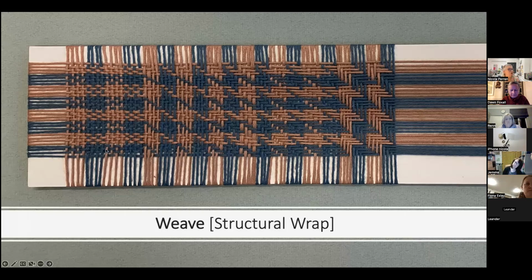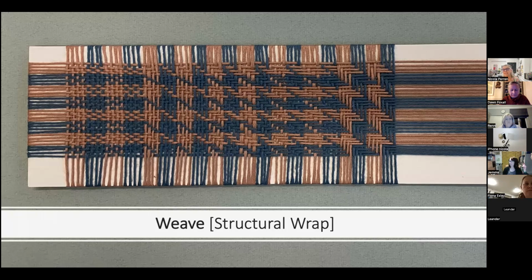So on this card wrap, for example, we've got 5 different structures. We've got a plain weave, a 1 and 3 twill, a 2 and 2 twill, a 3 and 1 twill, and then a 4 and 4 twill. And we're going to work on this last one here. And I'll break it all down so that hopefully it all makes sense to everybody.